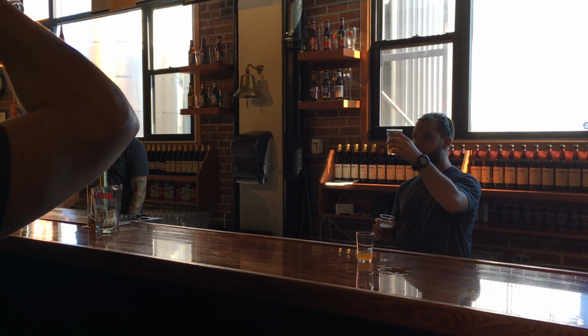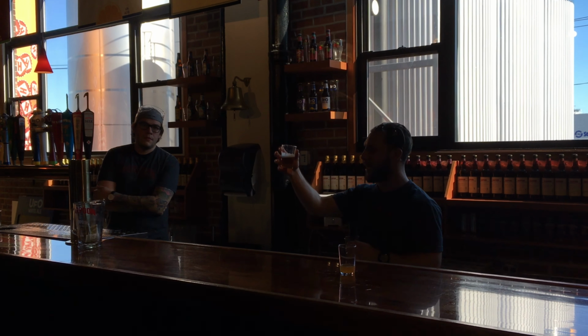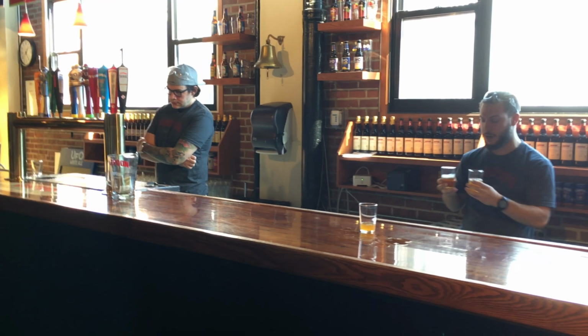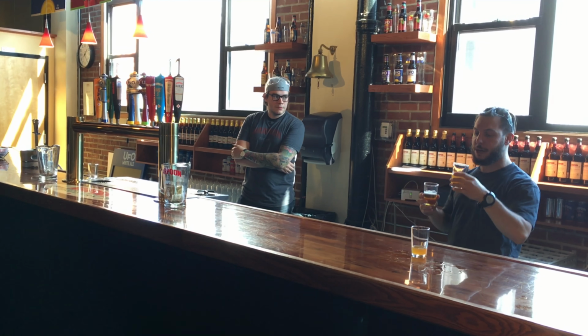It is hop solids that we're going to filter out to get this nice clear product on the right, the beer at the end. Also, if you notice anything else, I don't even have to spin these around. I can spin this probably all day and just get some sad bubbles. This one has nice head retention, all the bubbles that we need. It's been force carbonated. Got a lot more aroma off there as well. You might notice some muted flavors coming off here, also the flavors in your mouth as well. It might just kind of be straight bitterness.